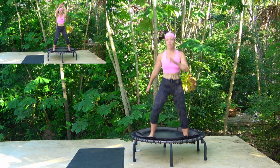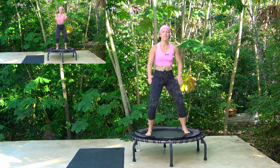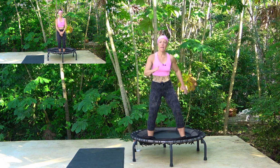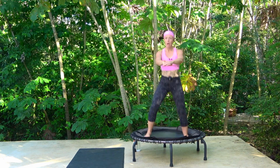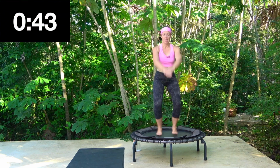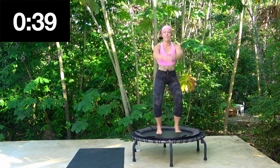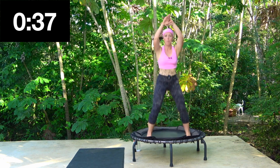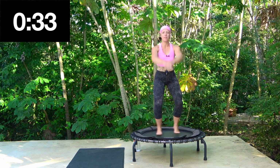Okay, just rock it out, bounce it out, whatever you want to do, just keep moving. Okay, out an arm, out an arm, out and in with the legs, and then we're going to place palms on top of each other and we're going to lift it up. So great one for the shoulders. Let's get some movement through the upper body. Get ourselves ready for that weighted section afterwards.